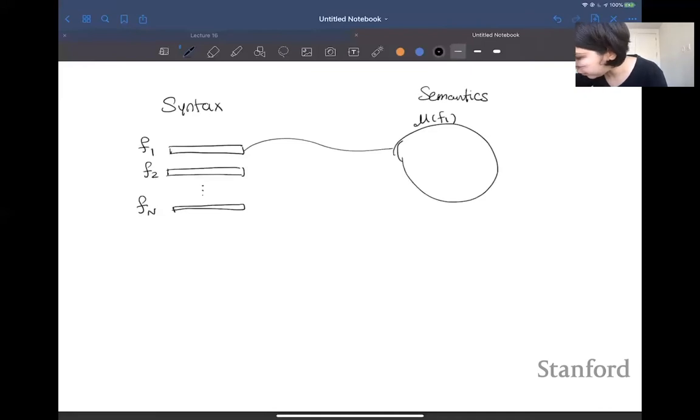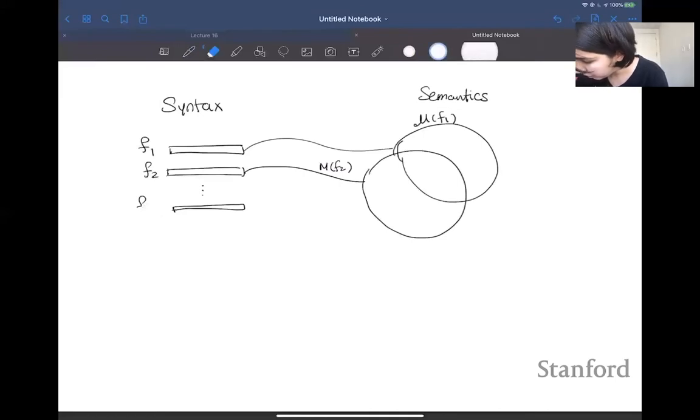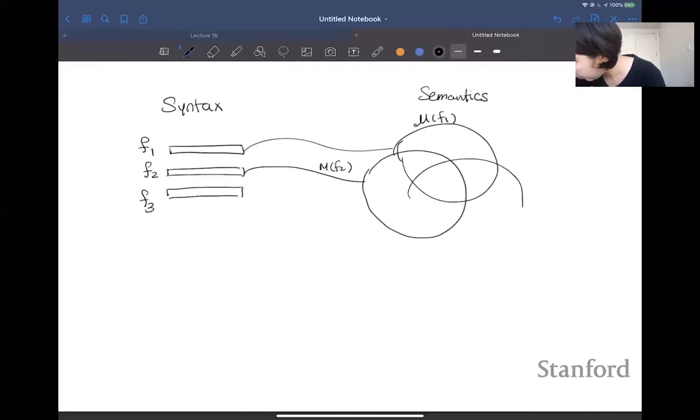F2 might have another set of models of F2, and so on. And you might have a bunch of other ones. So let's say that I only have like 3 of these. Actually, let me make this F3 to make this simpler. So let's say I have F3, and F3 has another set of models corresponding to it, models of F3.